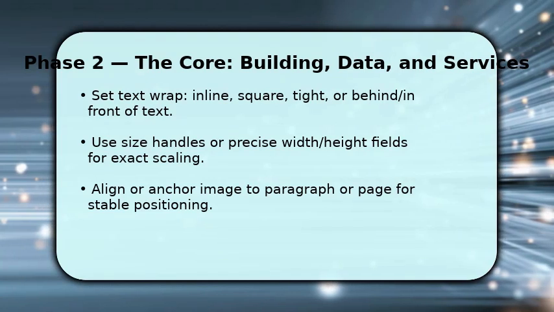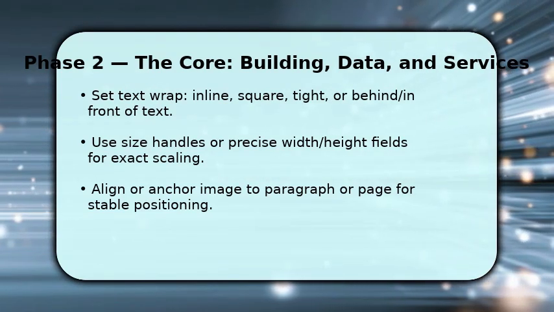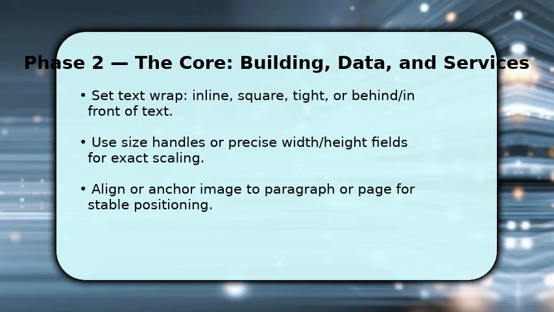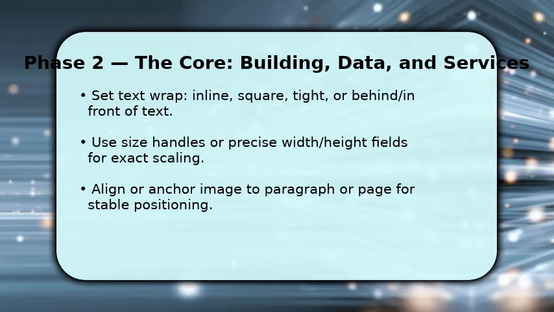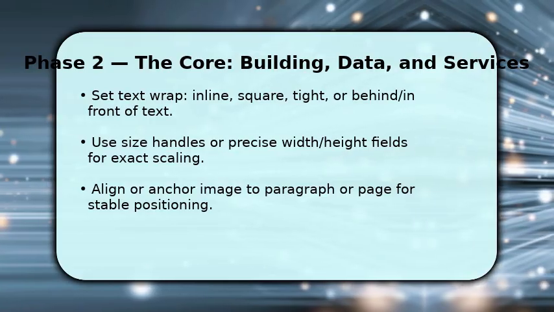Now refine how the image interacts with text and the page. Select the picture and choose Text Wrap. Inline if you want it treated like text, or square/tight to flow text around it, behind or in front for overlay effects. You can drag handles for quick resizing or enter exact width and height for precision.